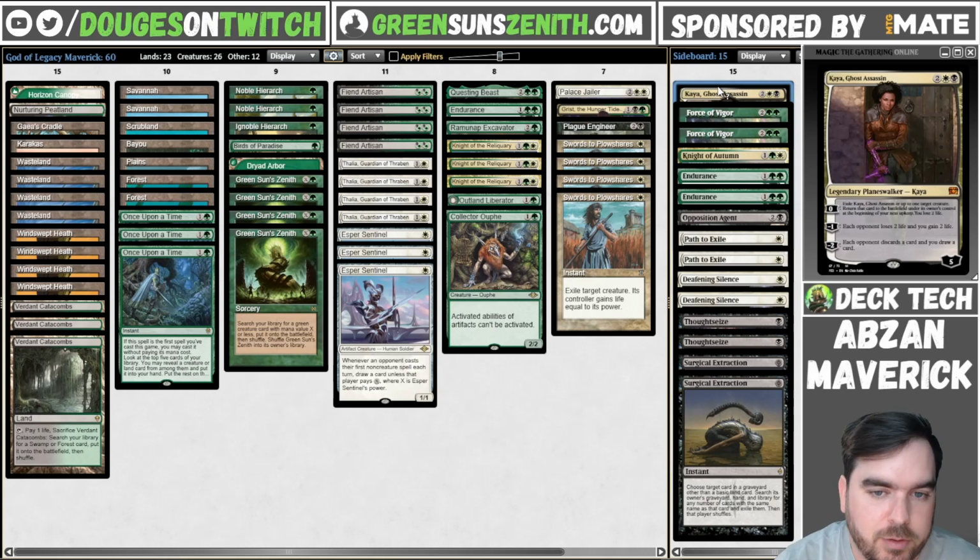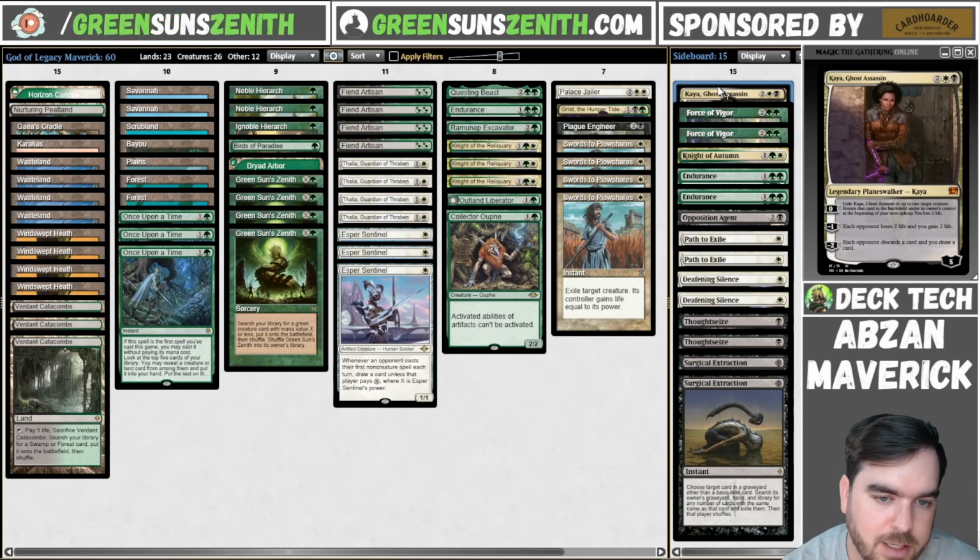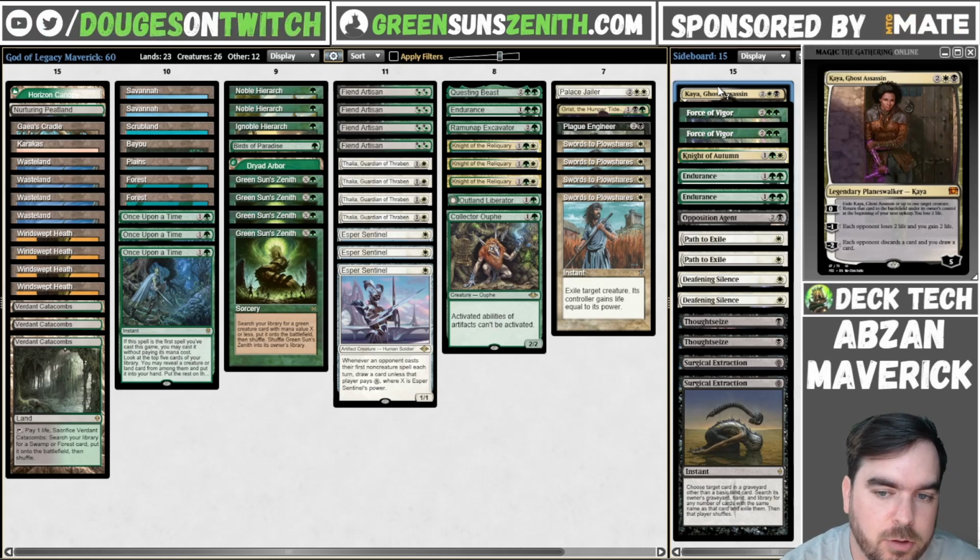It gives you the ability to reset creatures like Plague Engineer, like Endurance, like Knight of Autumn, like Palace Jailer, which is great. The 0 gets rid of constructs and other tokens. It also takes creatures off the board until the beginning of your next upkeep, which means if your opponent plays a Mum and you don't have an answer for it, you can exile it a whole turn to keep it summoning sick, which is very cool.